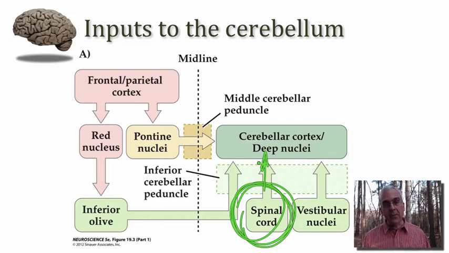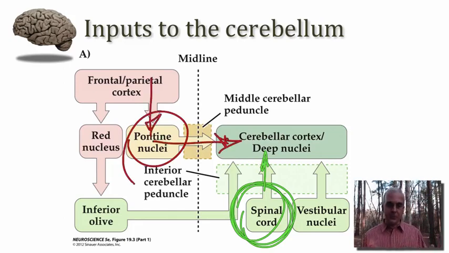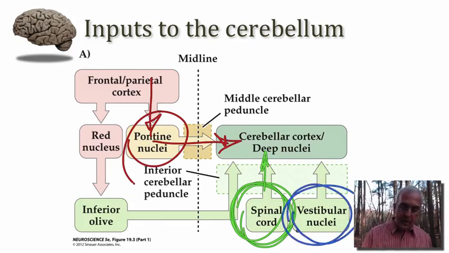The cerebrocerebellum, on the other hand, is going to get information that is principally relayed via these pontine nuclei. So this massive connection from cortex to pontine nuclei to cerebellum is mainly going into the lateral hemispheres, into that region that we call the cerebrocerebellum. And then these vestibular inputs that are being sent in some cases directly from the eighth nerve into the cerebellum and others in a relay through the vestibular nuclei of the brainstem, these are being conveyed to the vestibulocerebellum, that floccular nodular lobe that's tucked underneath the posterior part of the cerebellum.